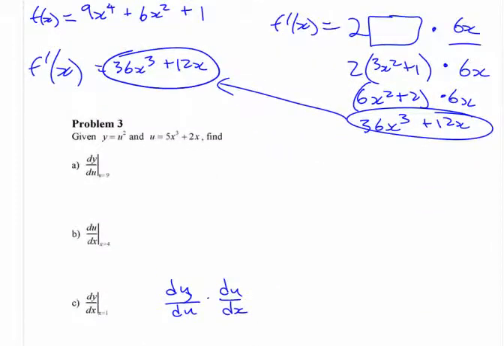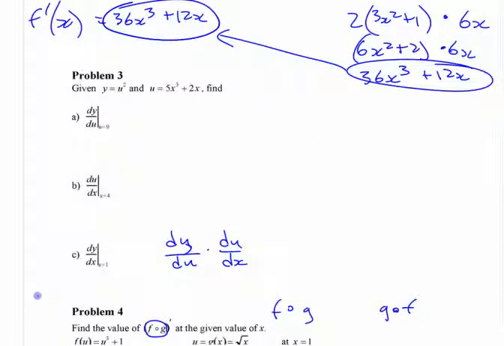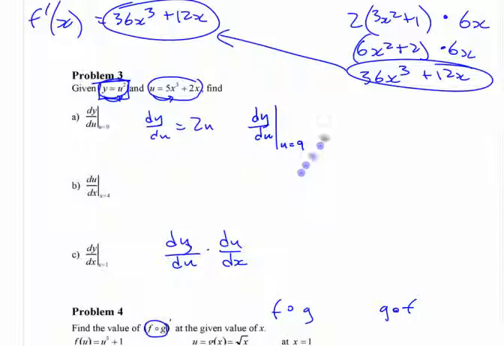The question, problem number 3 that I gave you here, again, the answer's not right in that answer key. This is a chain, but it's not actually put together, right? This is two functions. Y is a function of u is a function of x. If you want the derivative of y with respect to u, if you have that already written out as a function, just look at it. dy/du is 2u. So if you wanted to evaluate it at u equals 9, it's just 2 times 9, right? 18.